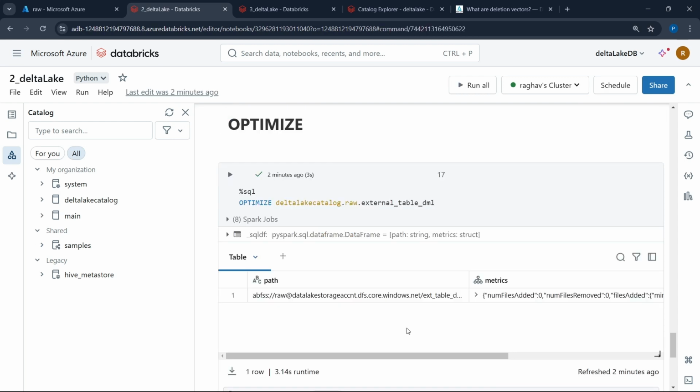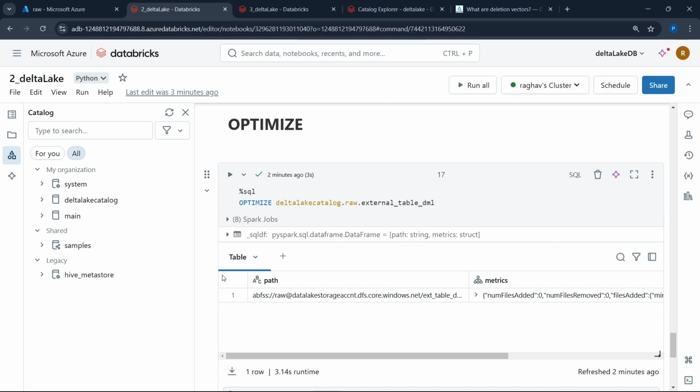So why perform these operations? Optimize reduces the number of small files by compacting them, which helps with the read performance by reducing the overhead in query. So pretty simple, it's easier to read one file or two files rather than reading tens or hundreds of thousands of files. And what Z ordering does is it helps in much more efficient data skipping, improving the query performance when filtering on columns involved in the Z ordering.